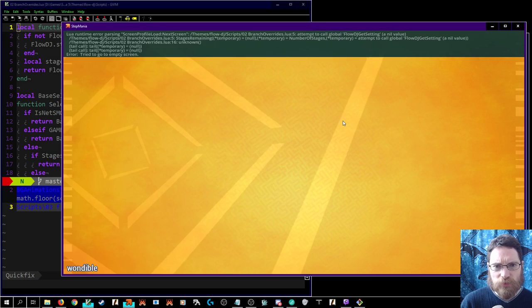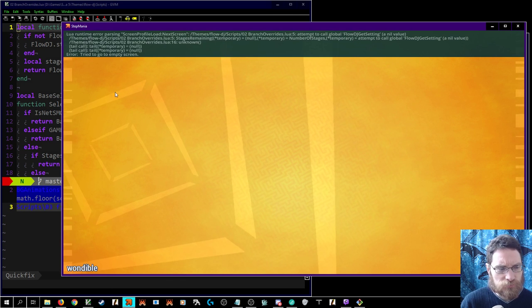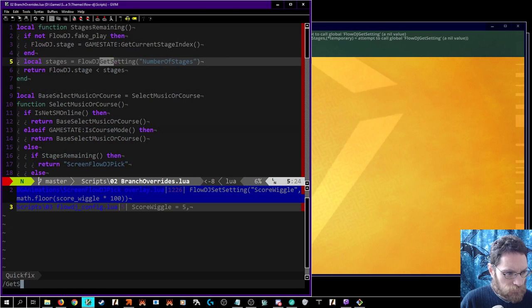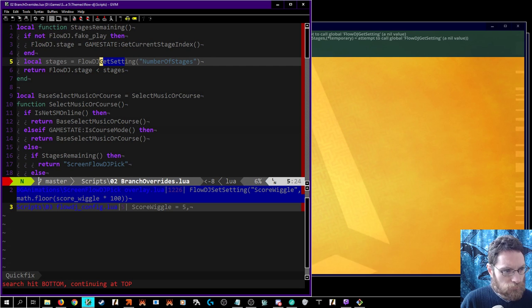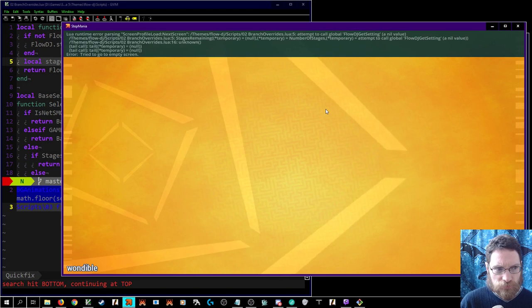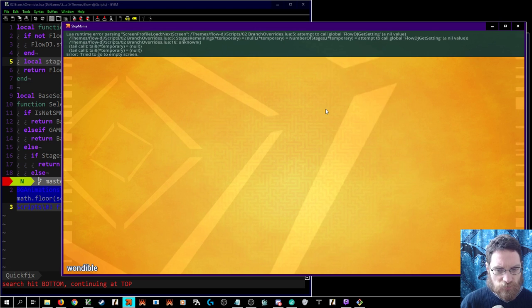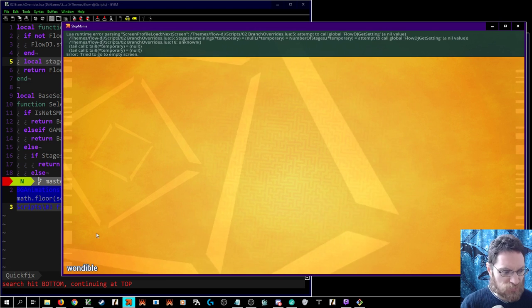Oh, this is branch overrides. A nil value. Did something else fail to load? It seems like something else failed to load to cause that, but that means, was there a log file?